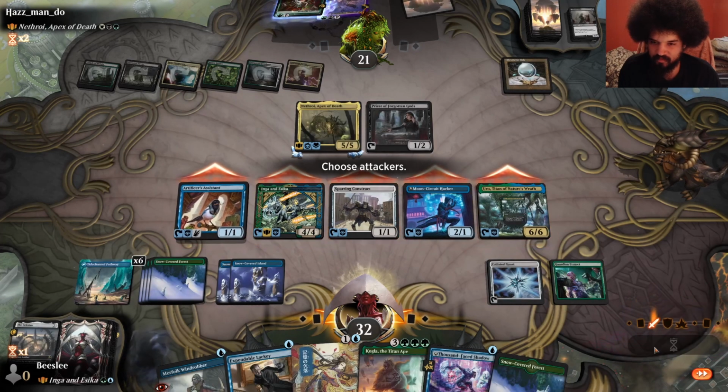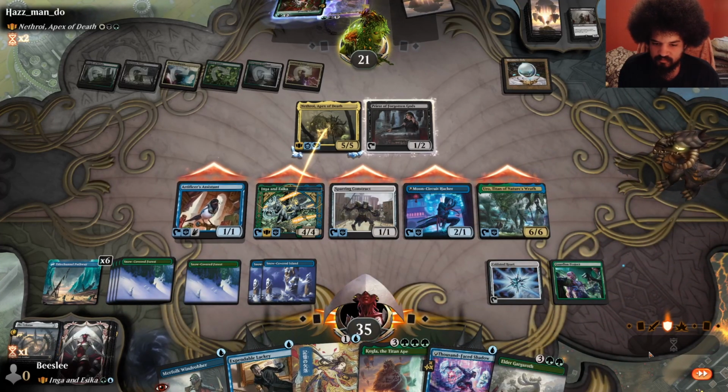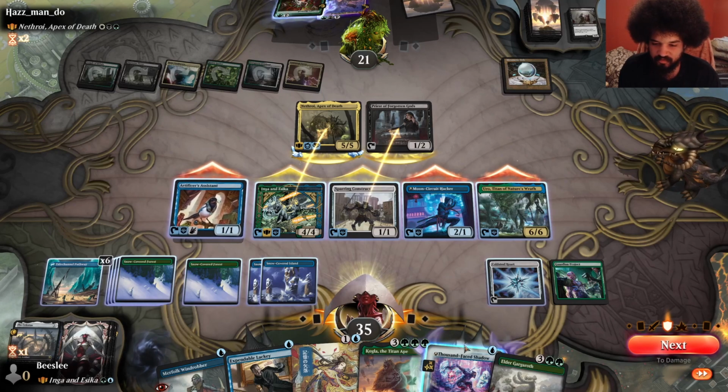Yeah, I'll swing with everything. Opponent actually wants to get rid of my commander instead and keep their commander around? That's curious.